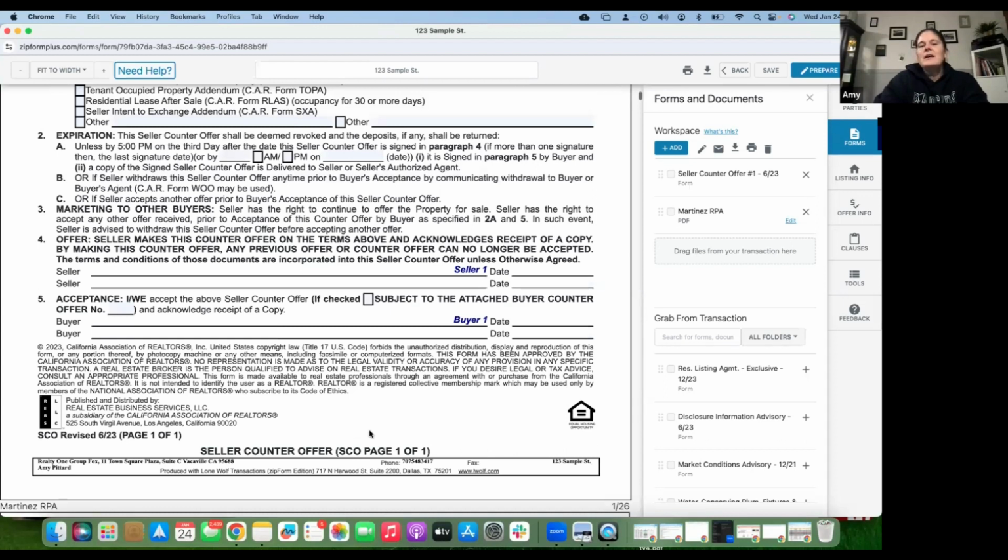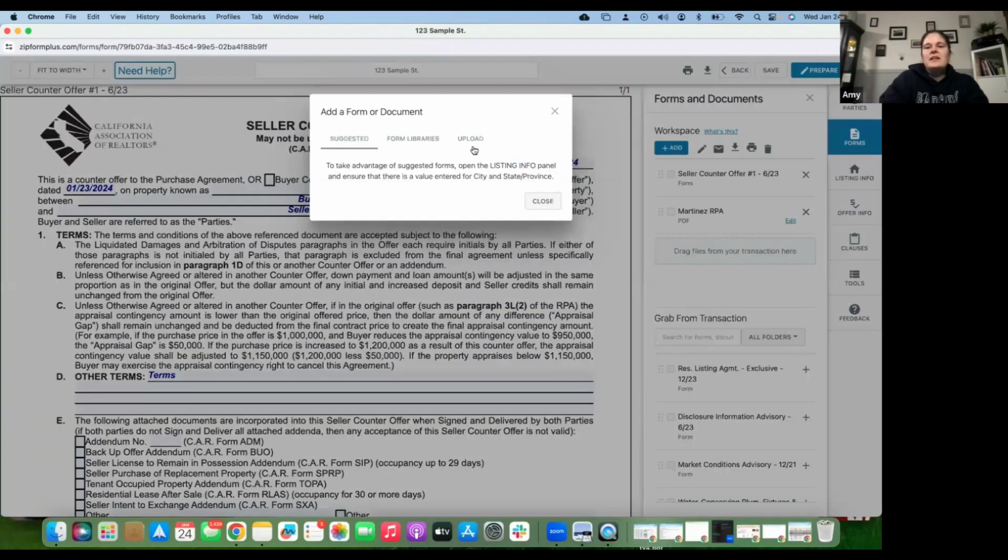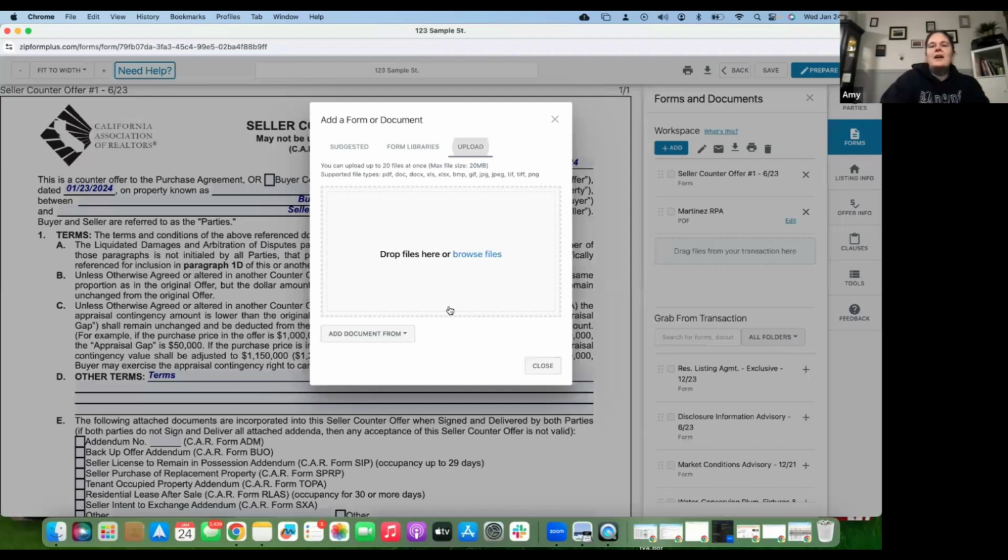So now let's say that we're like, oh, perfect, this is good. We want to send it for signatures. Oh, second thing. If we wanted to add a document from our computer, maybe we didn't add the residential purchase agreement yet. We got here and we're like, oh, I need my buyer to sign that purchase agreement. We could add it here by just clicking that add button, just like we did under the templates. We could hit upload and we could drag or browse for that residential purchase agreement on our computer, pop it into here and upload it to the file so we can add it that way as well.